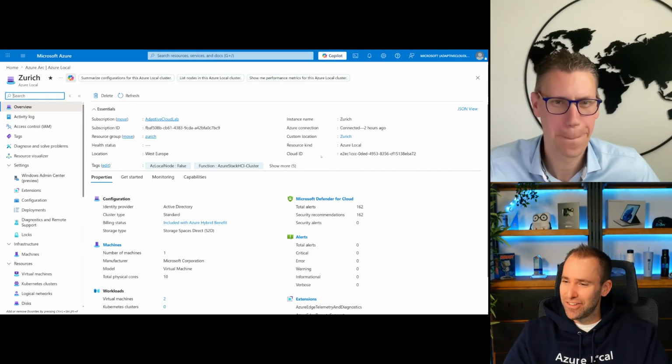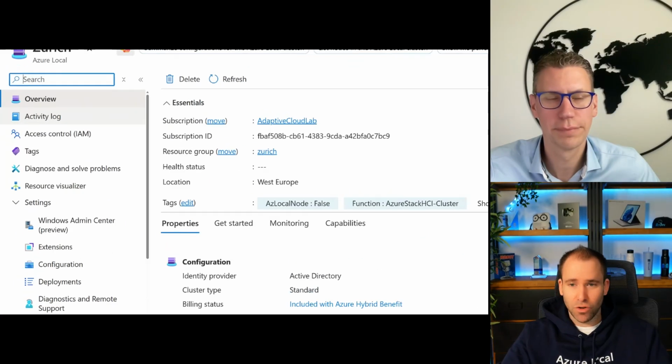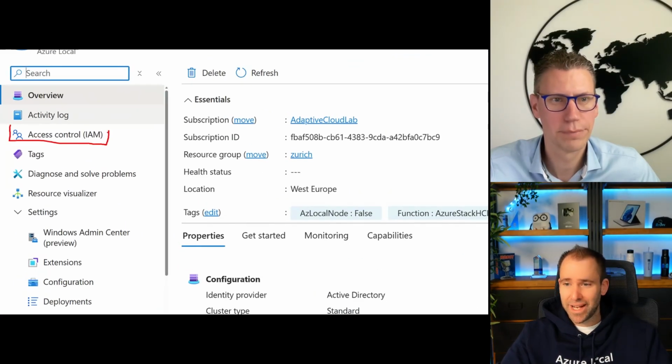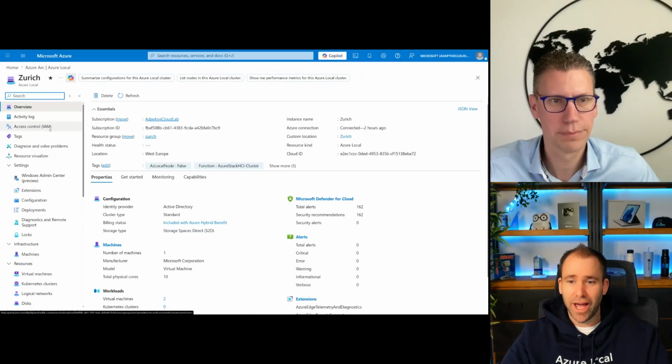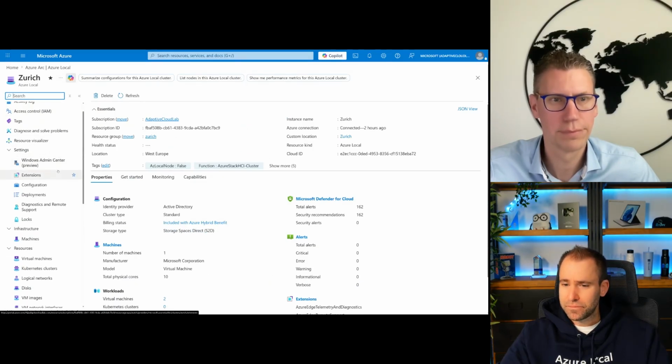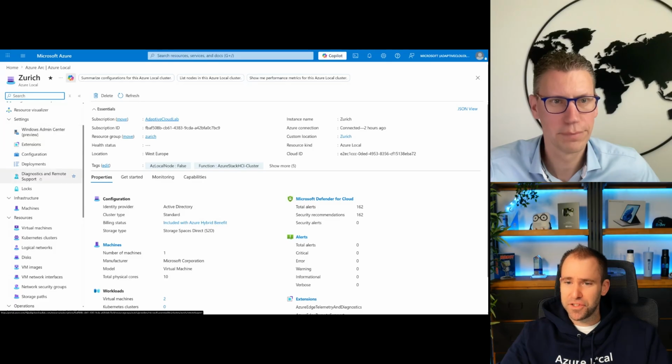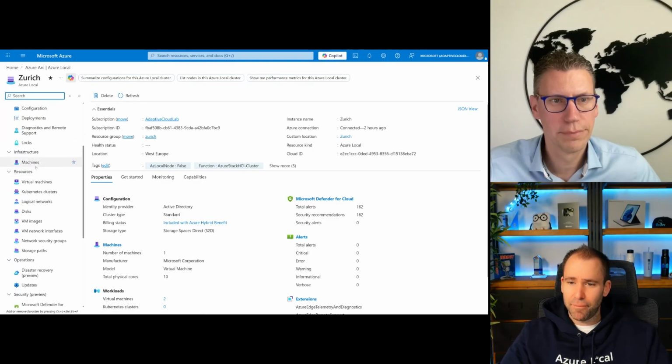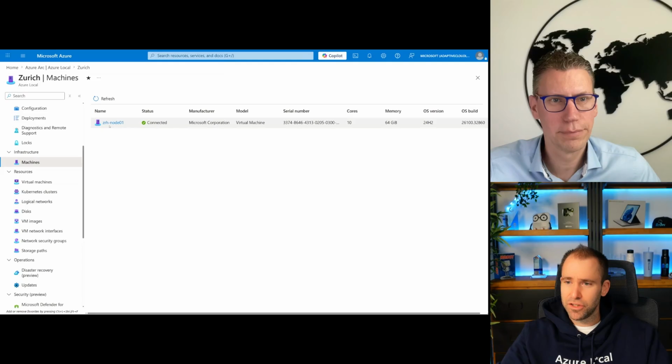And you can see here, for those who are not familiar with this, it looks and feels like an Azure resource, right? It doesn't look different, even though it's connected from the outside world. It's still part of an Azure subscription and of a resource group, so it's still part of the Resource Manager. And that also allows you to do role-based access control, similar to what you do for all your Azure resources as well. And then if you look at the left, there are a couple of things you can do for management here. And then on the machines, you can see the physical nodes. So in this case, again, as I said, it's just a 1 node system. But here you would see all the nodes you have there.